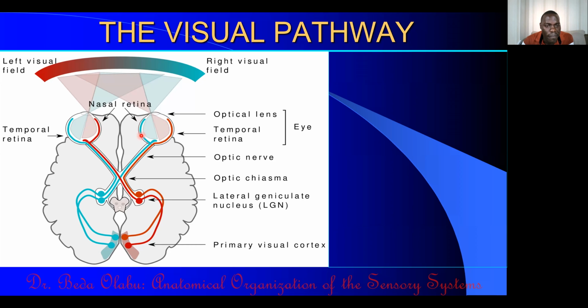So for each eye, there'll be a medial retina and a lateral retina. The medial retina is the side of the retina near the nose. So we can just call it the nasal retina. The lateral aspects of the retina are the parts of the retina on the side of the temporal bones. So we call them temporal retina. With regard to the eye, nasal means medial and temporal means lateral. So light rays will go through the pupil somewhere there.